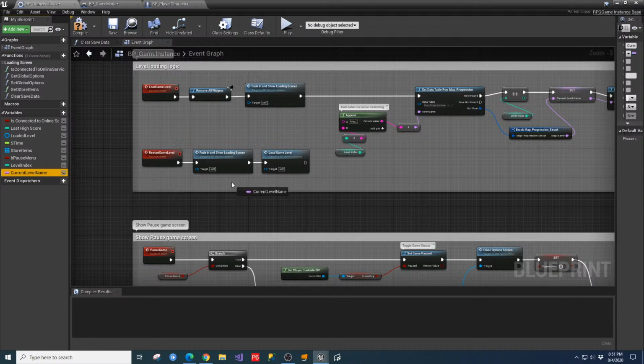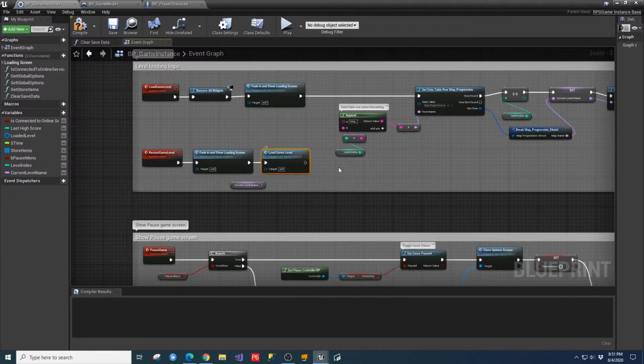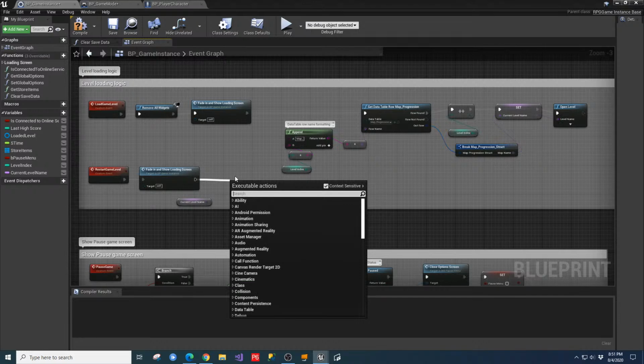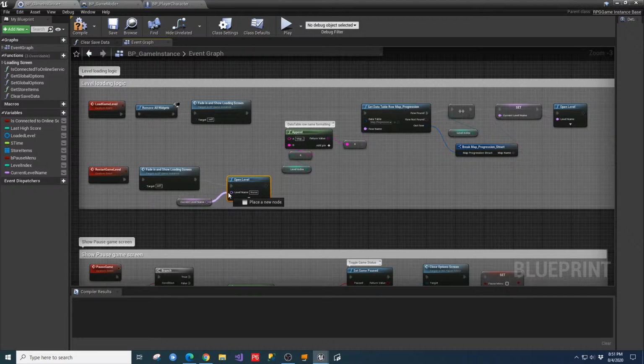So we can just drag this one down in here and say get current level name. And this is load game level. So we want to change this to open level. Take this out. Should be able to say open level. And then our open level is also going to use that current level name.